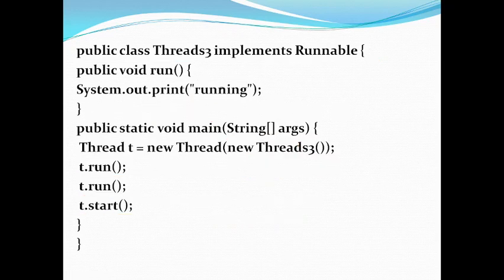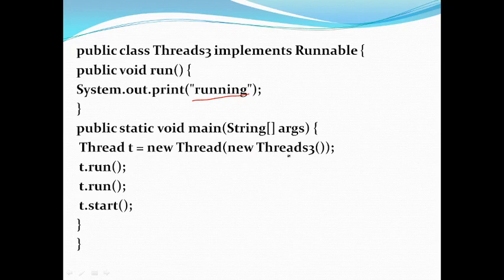Next, can you guess what is the output of this particular program? What is your guess? Are you thinking that there is any compile time error? No, the output is not a compile time error. The program is going to execute successfully, and "running" will be printed 3 times. Why? Simple, I'll explain.